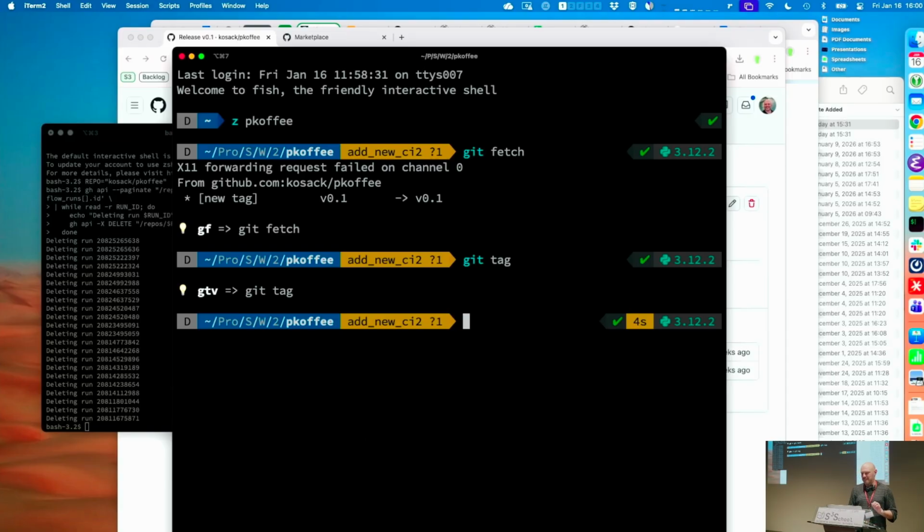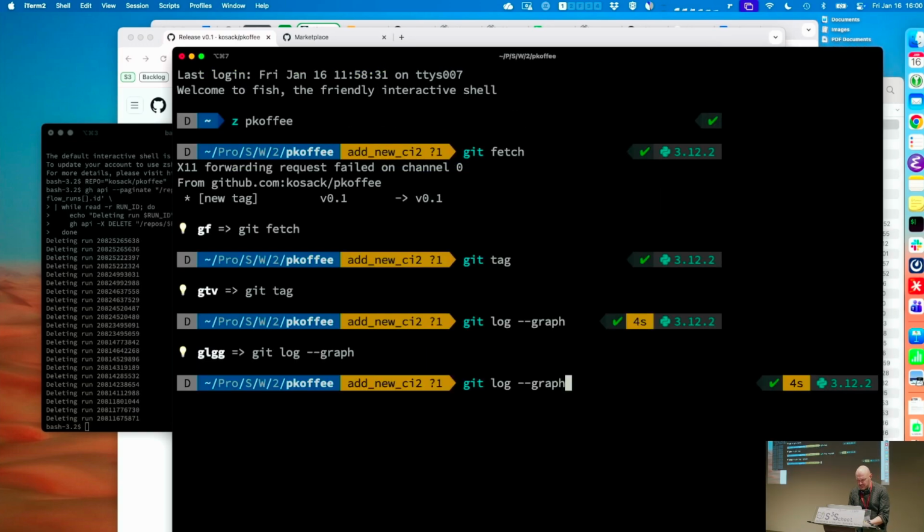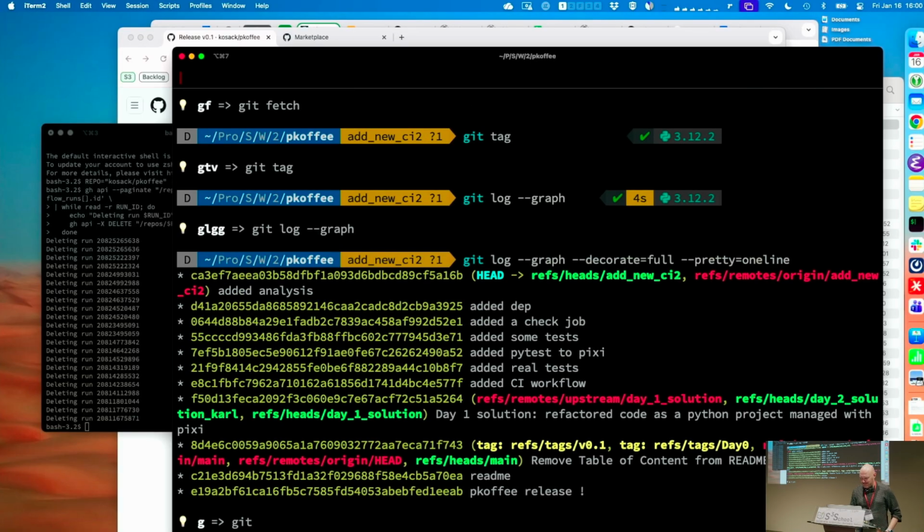But that's pretty easy to do. And if you do git log, you'll see it'll show the tag now somewhere. Let's see, by default, doesn't it? Or do I have to? I think you have to do --decorate. Yeah, decorate equals full or something like that. Yeah. Here, where's the tag?